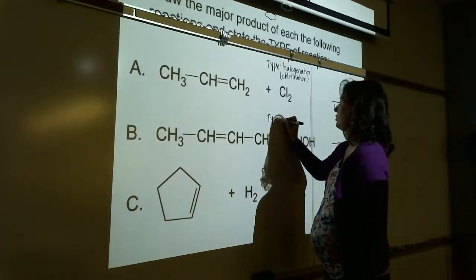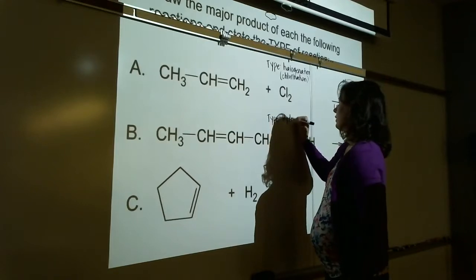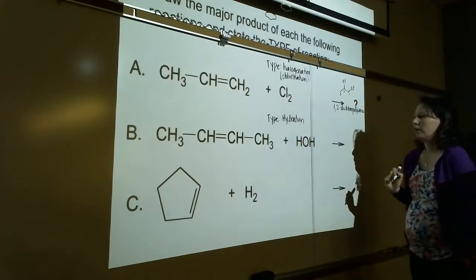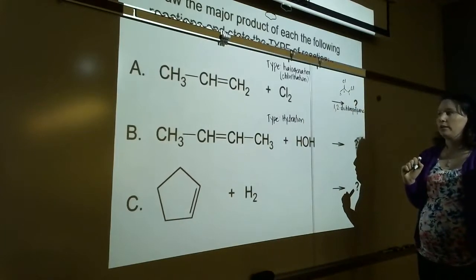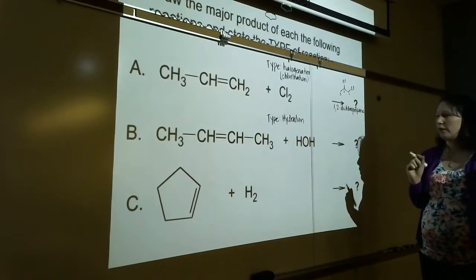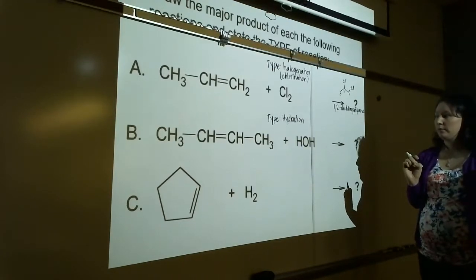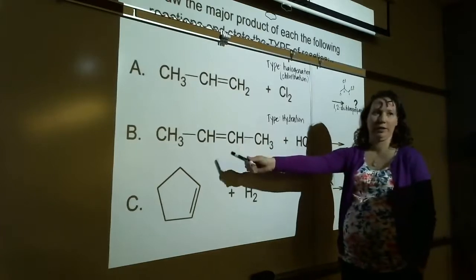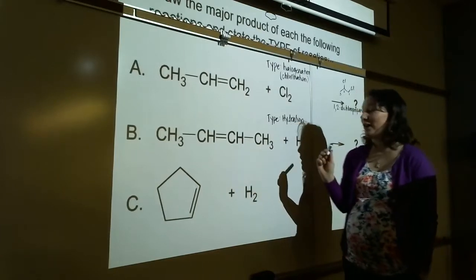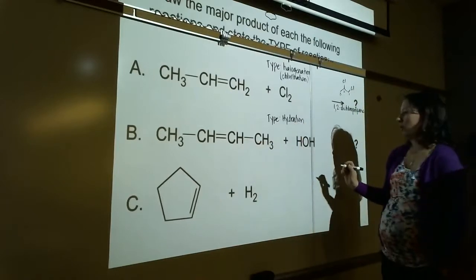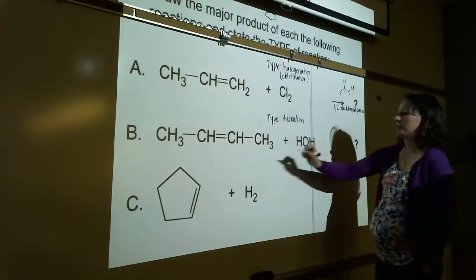Hydration. Right, this is hydration. It's reaction with water. Now I have left off any of my catalysts here. Is there a major product here? Does Markovnikov's rule apply? Which carbon's got more hydrogens initially? Right. Markovnikov's rule is not going to apply because they both have one hydrogen, right? This is symmetric. So you're going to get, this is a 4-carbon chain.